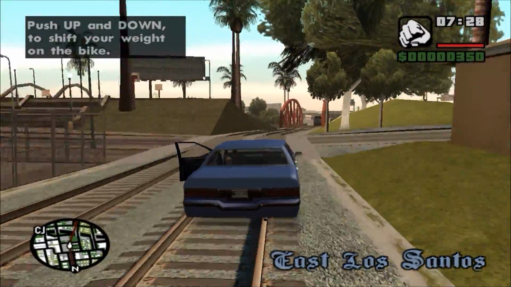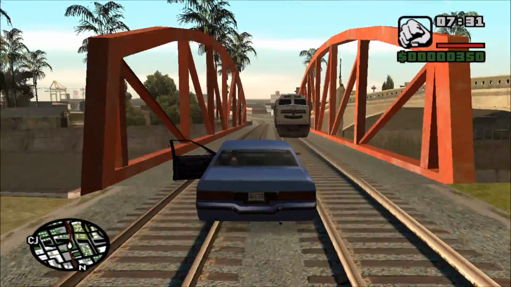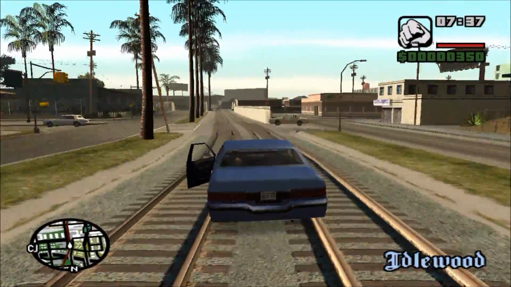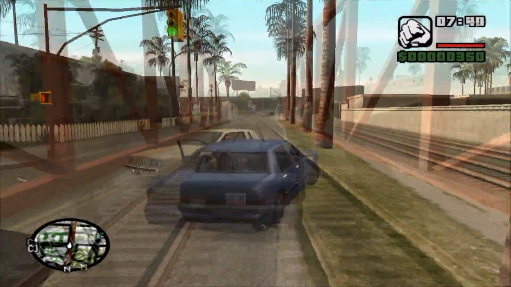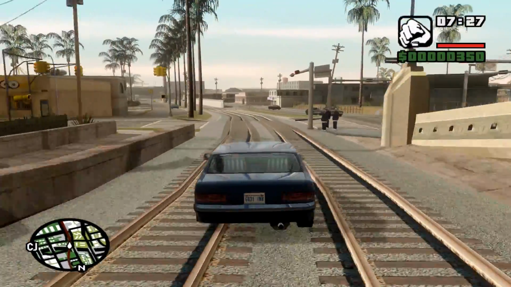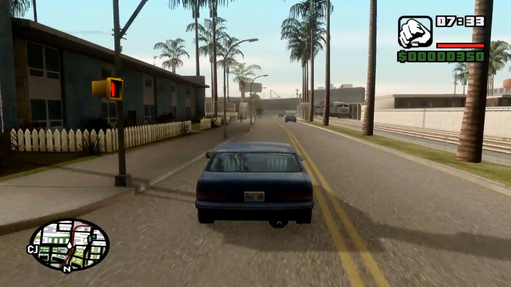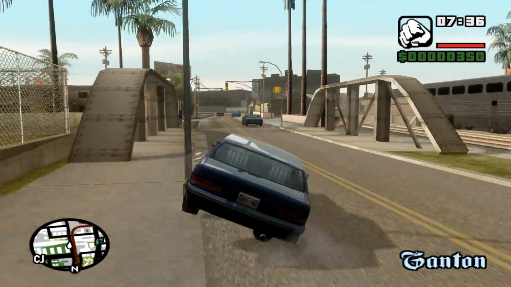I was first introduced to modding when I installed Grand Theft Auto San Andreas on my computer back in 2009. While the game looked pretty good on my machine, I remember seeing YouTube videos of the game that looked like they were on another level. So I started scouring the internet to find out how to make the game look its best.